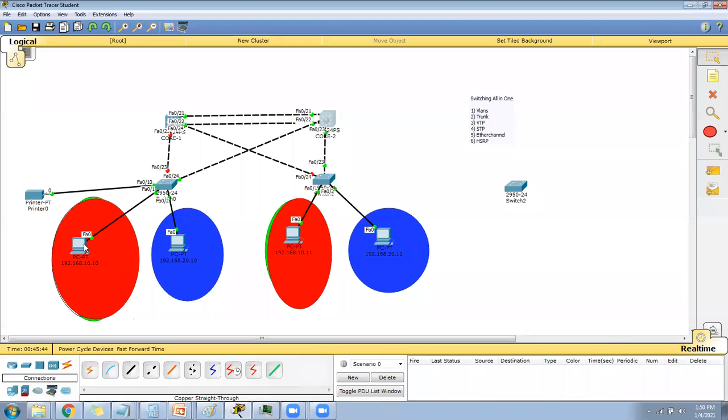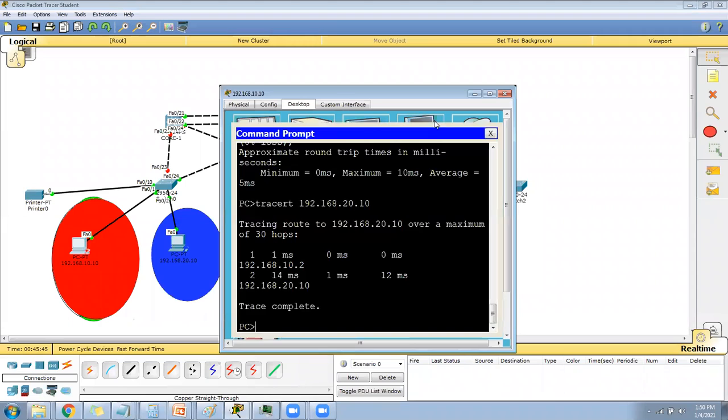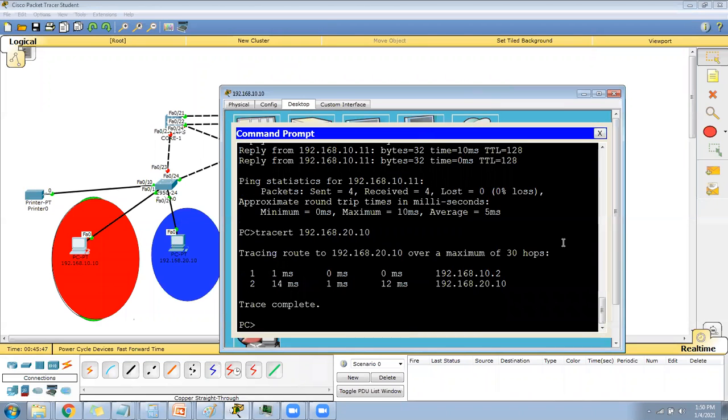You can just go and verify that nothing will happen to your endpoints. They will not know whether they are going from core 1 or core 2.